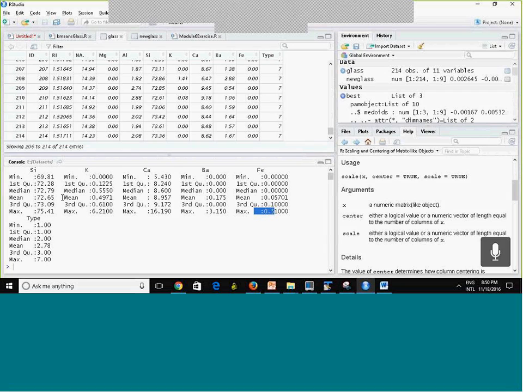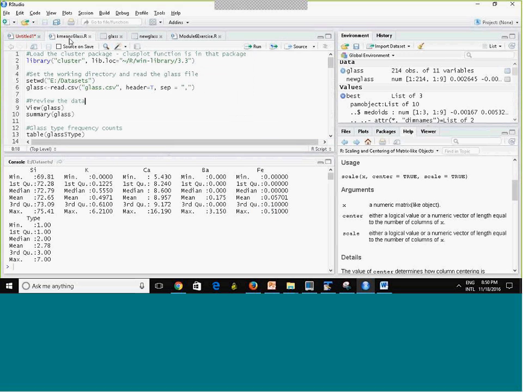Will I be required to use the R packages? For the homework assignment, you need to load the first one. Yes, you do need to load the cluster package, because you won't be able to do the cluster plot if you don't load it. So this one is compulsory. The other one is up to you if you want to use it in the assignment.